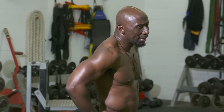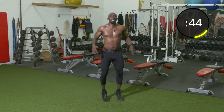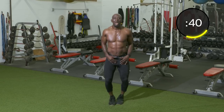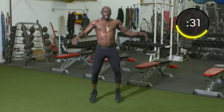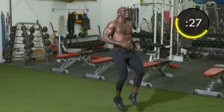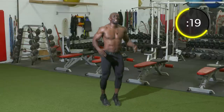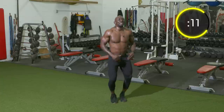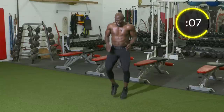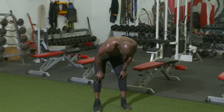High knees. Jumping jacks. Oh, here we go. Good. Drive those knees. Just keep moving, you know? Just keep moving. We're almost there. Oh, down to the ground. Let's go.